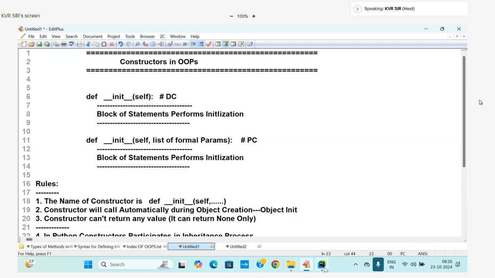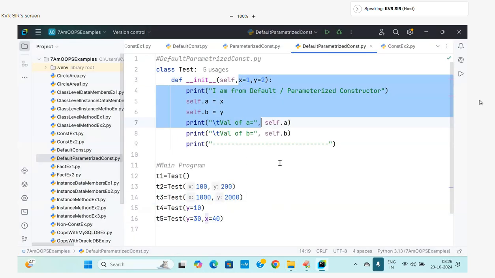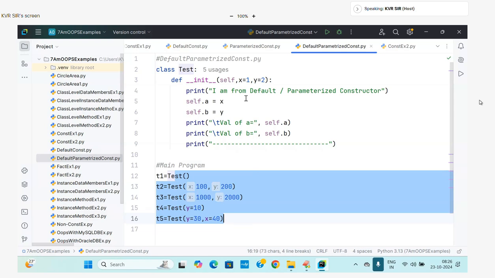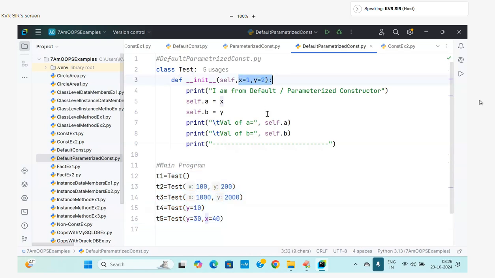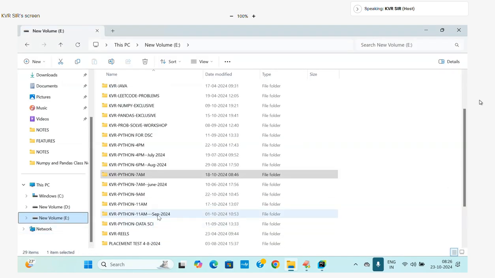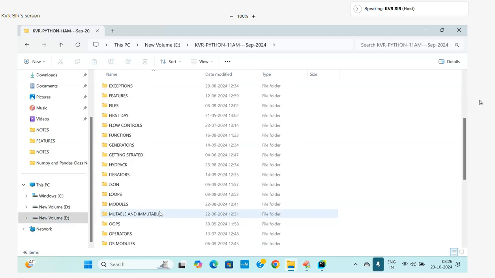So this is the constructor concept we are solving like this. So in a class of Python, how many constructors you can define? Only one constructor. That too, it can satisfy both of them with our intelligence called what? Default arguments concept.